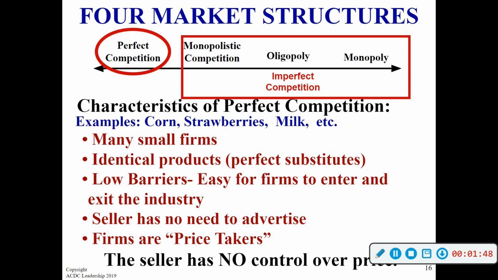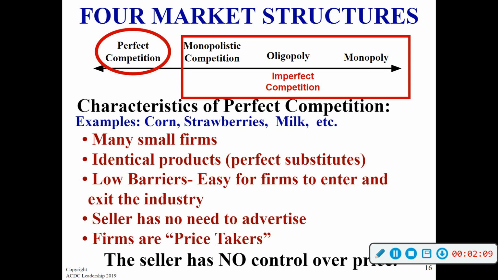It's real simple. Firms are going to enter and exit these markets constantly based on whether current firms are earning a profit. If the current firms are earning a profit, new firms are going to enter the market to try to steal some of that profit away. If current firms are taking a loss, then firms are going to leave that market and go do something else where they can earn a profit. They're going to go chase it somewhere else.